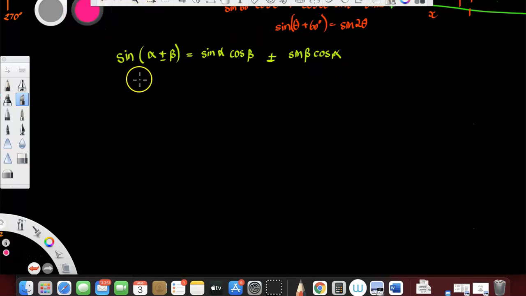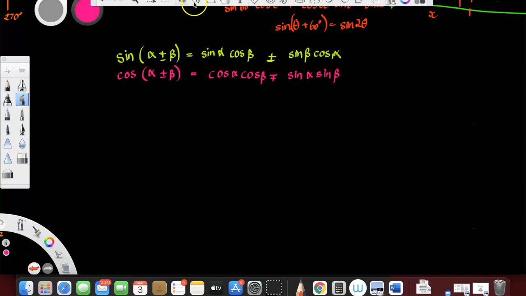For cos of alpha plus beta, it's the opposite. It's different sign, same ratio. So it starts with cos alpha cos beta. So you see here the ratios are the same, but now the sign is different. If this is a positive, this one will be negative. And then it would be sine alpha sine beta. And then the same will go if this is a negative, then this will just be a positive because it's different signs and same ratios.